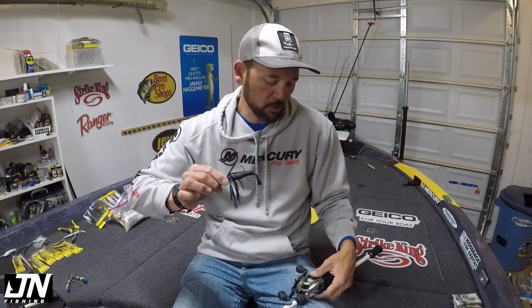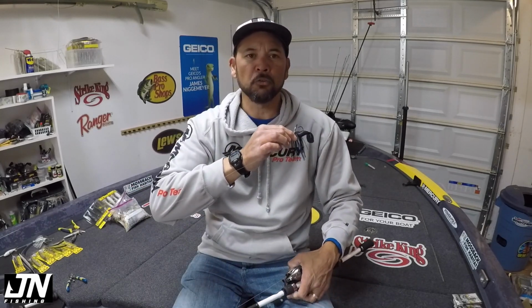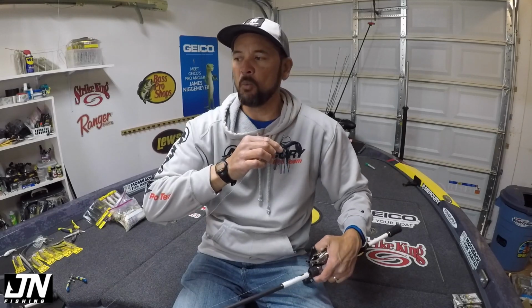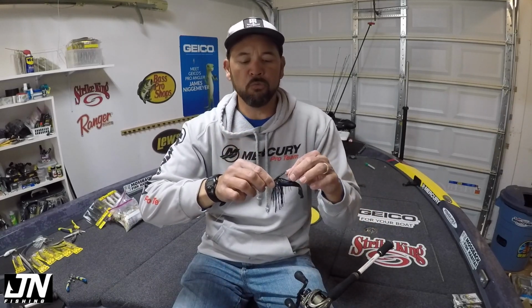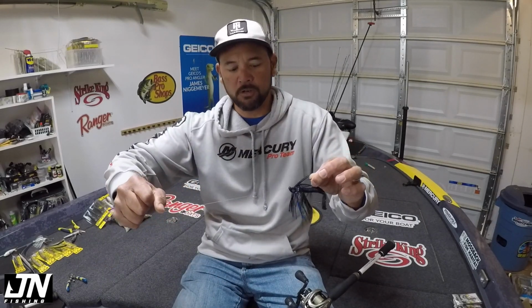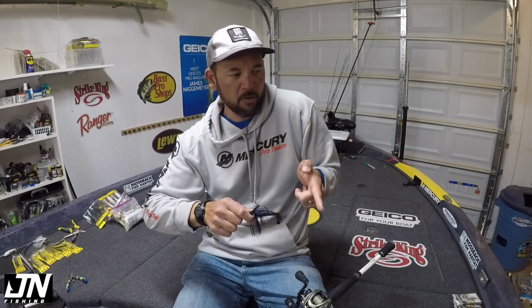And I like that, so if I slow it down, or if the water's clear, I can slow it down and not be too concerned about the fact that your line is more opaque with braided line. I can kind of straddle the fence. I get all the wonderful things that you get with braided line, less stretch and so forth, but you have the invisibility of fluorocarbon. And it kind of gives me a little bit of a shock absorber if one eats it right quick and I hit him pretty hard.